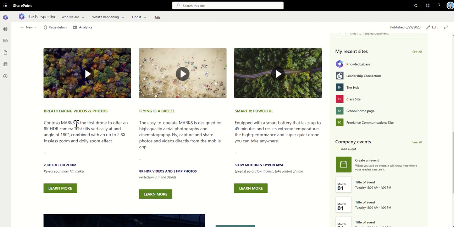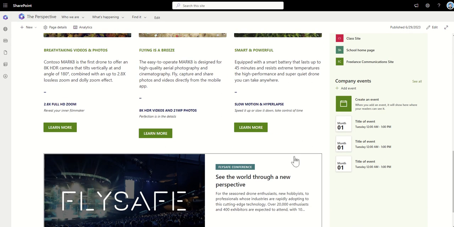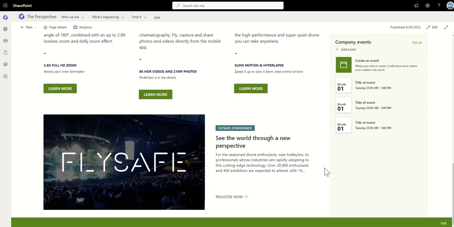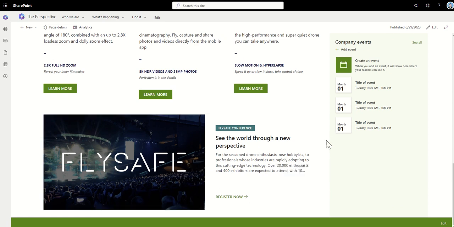Then underneath this, this is actually just, again, use of imagery. So image web parts, text, and button web parts. We've got things like company events, which is an events web part, and this again is a hero web part in layer mode, and this is actually showing you that same kind of layout we looked at before, but it's much wider. And I again really like when the hero web part is displayed in this way.